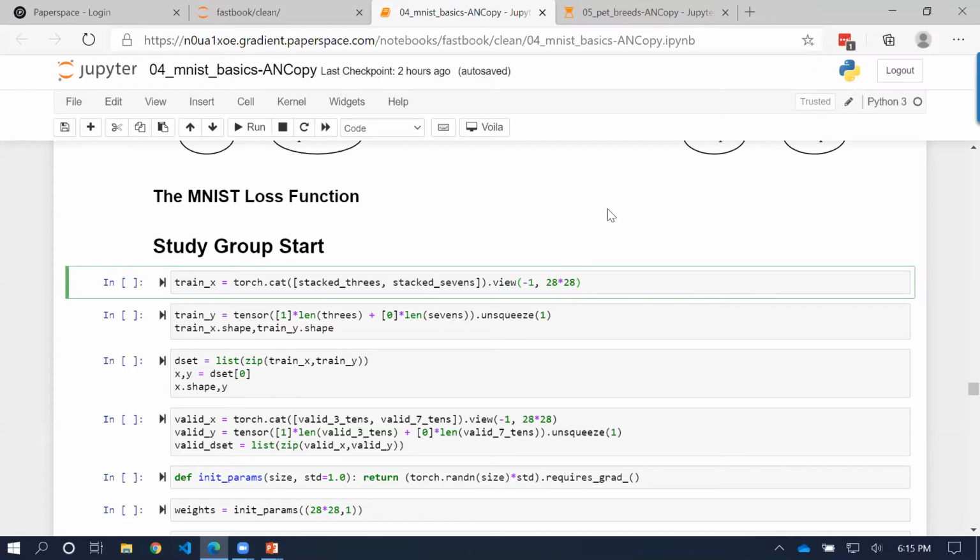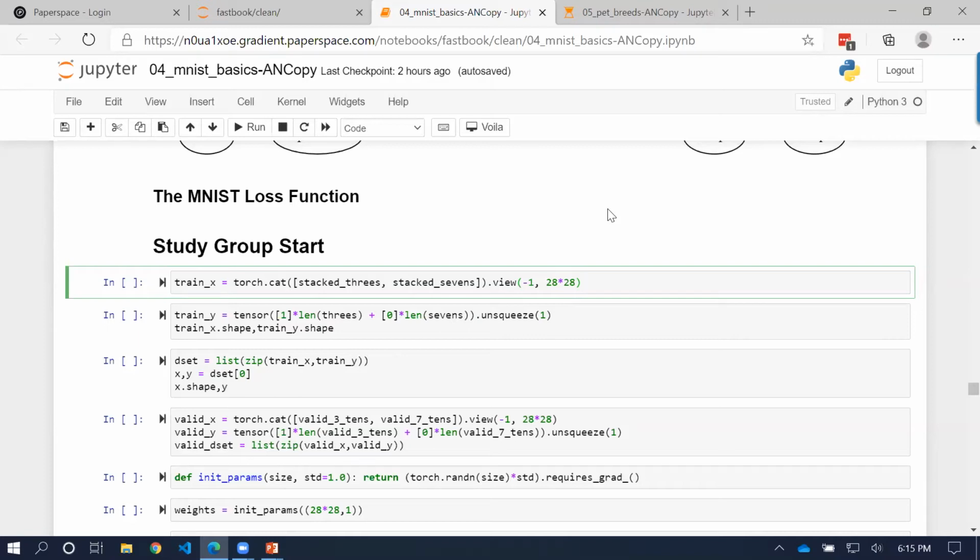So if your target is supposed to be 1 and your prediction is 0.99, your loss will be 0.01. So it's a number. You can take the loss for the whole batch, averaging the loss for each sample. That's the loss, a number. The loss function, on the other hand, is just a function that gives you the loss.